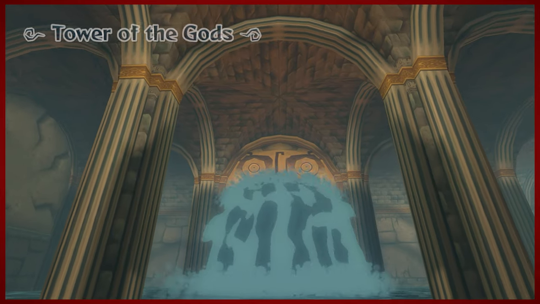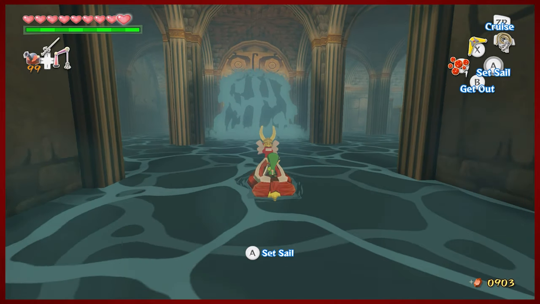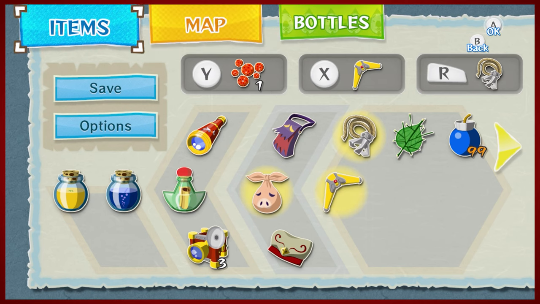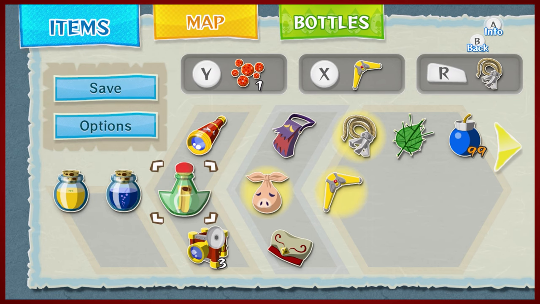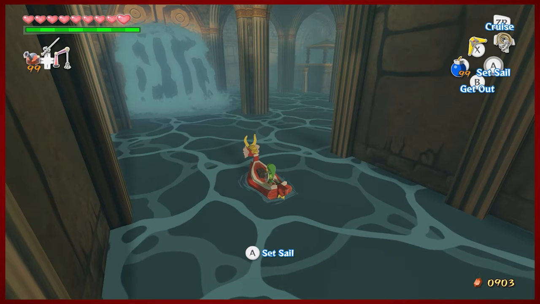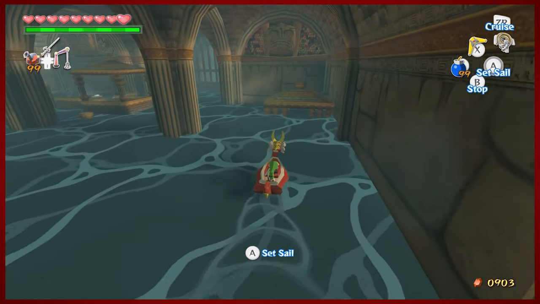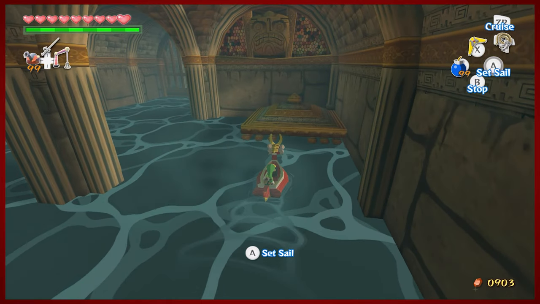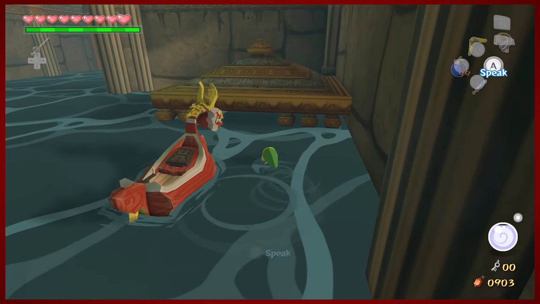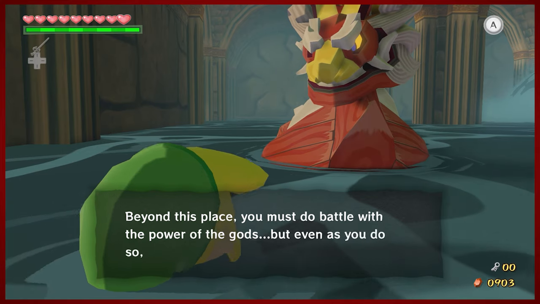For some reason, it doesn't denote that this is the Tower of the Gods until you get into this spot specifically. And then that's it. There's just no conversation. There is no Link, this is where you do the stuff and the things with the boat, nothing. But first thing, which is one of the annoying gimmicks of this dungeon, is it's timed, at least on the outside. I guess we can talk to the boat and see what he has to say.